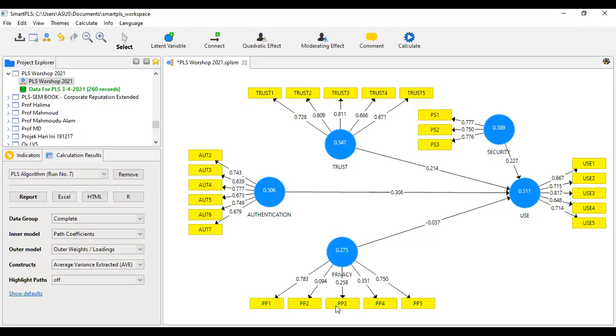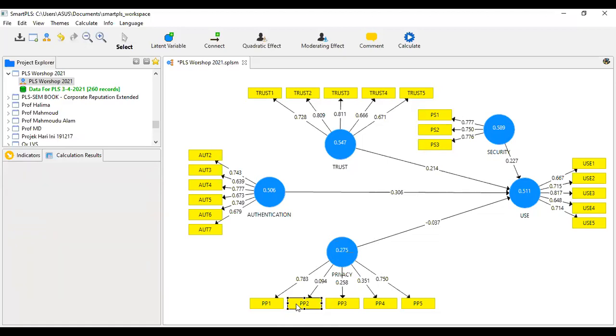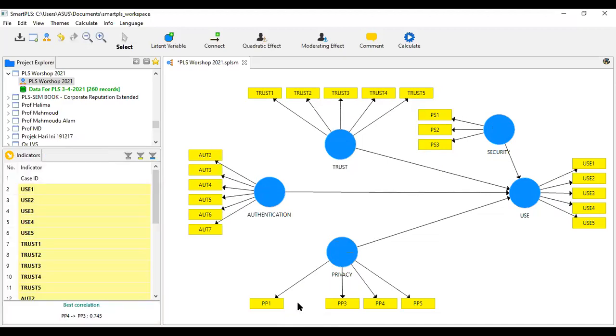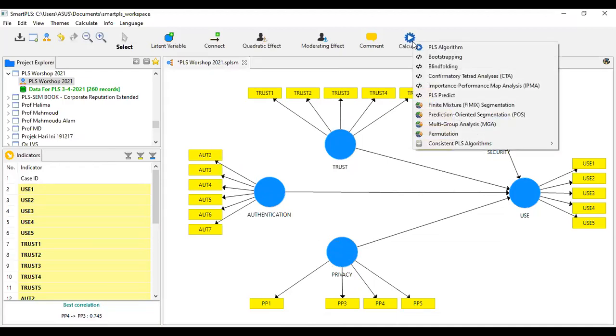Okay, sir. The first one is we delete PP2, right? It is the lowest, yes. Please note what is here is 0.275. So we are going to delete the first one, PP2, because it's not up to 0.7. So now we run again.